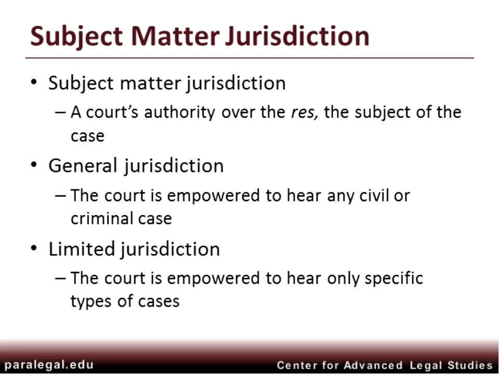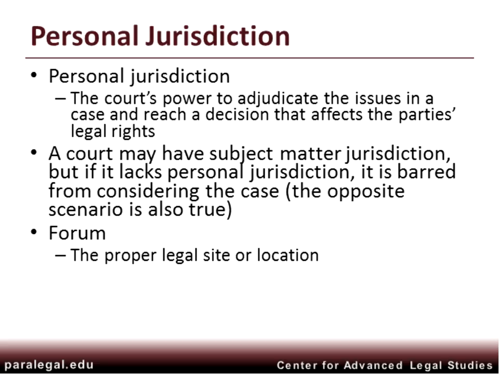Jurisdictionally speaking, you can have a breach of contract for $5,000. Now, because it's within the $10,000, you could actually file that case in JP court. You could also file it in County Civil Court at Law, because if their jurisdictional limit is $100,000, you could file it there. Or you could file it in district court, because there is no monetary limitation in district court. So this $5,000 breach of contract case can be filed in any one of those three courts: JP court, county court, or district court. So that means that they have concurrent jurisdiction, which means that they have the ability to hear the same case. It could be filed in any one of those three courts, and you could get a judgment in any of those courts.